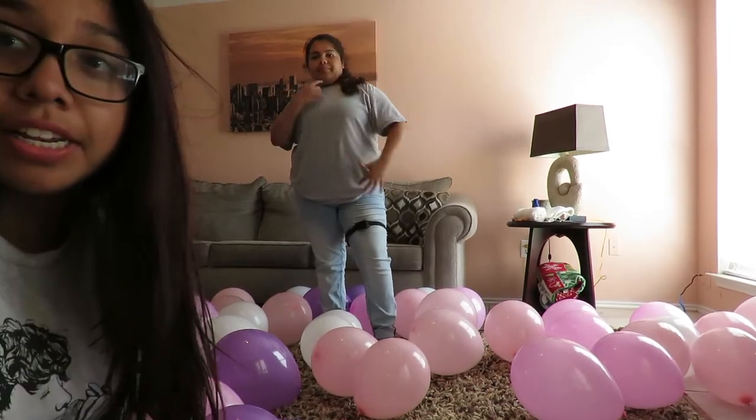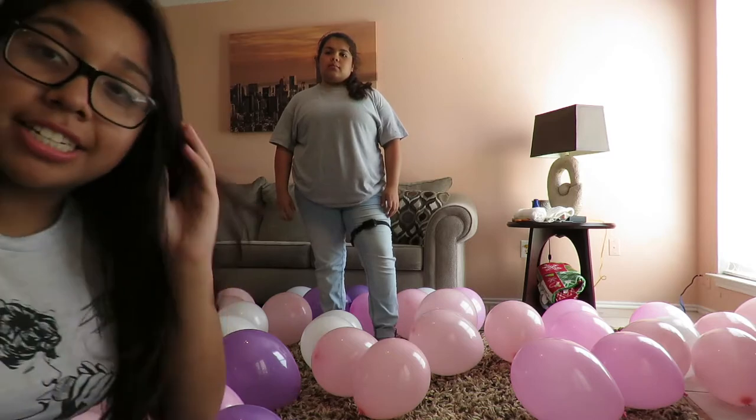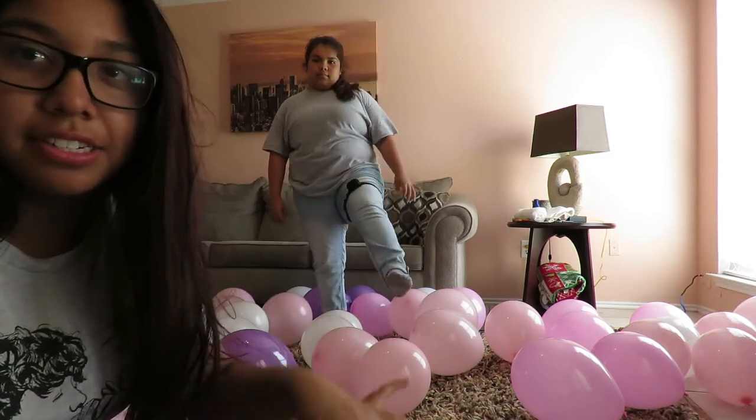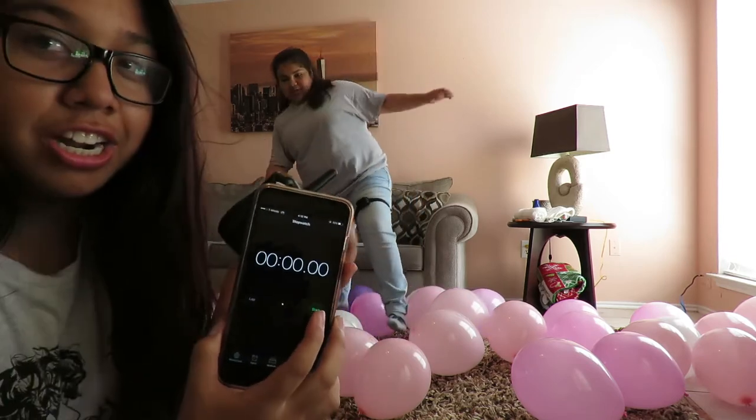Okay, now we're doing it. Now I just put the shock collar thing on her leg. And now we're gonna do the legs. And now for round two, you can only pop with your feet, no hands. And I'm gonna put 30 seconds. Not ready. Not ready. Starting now.